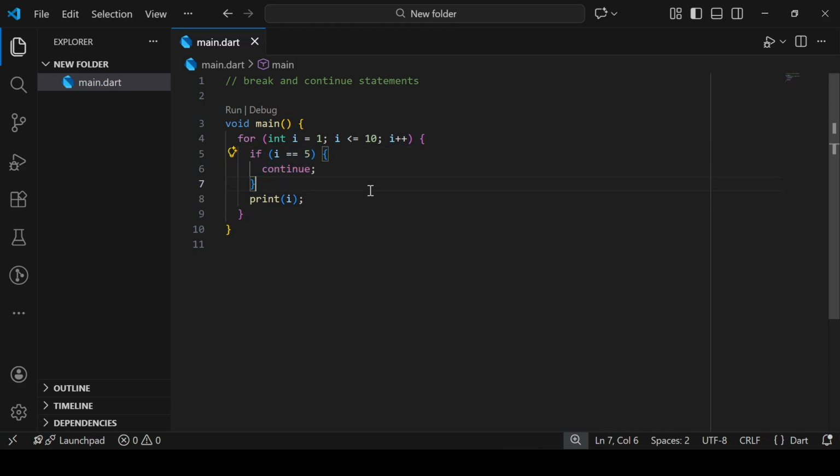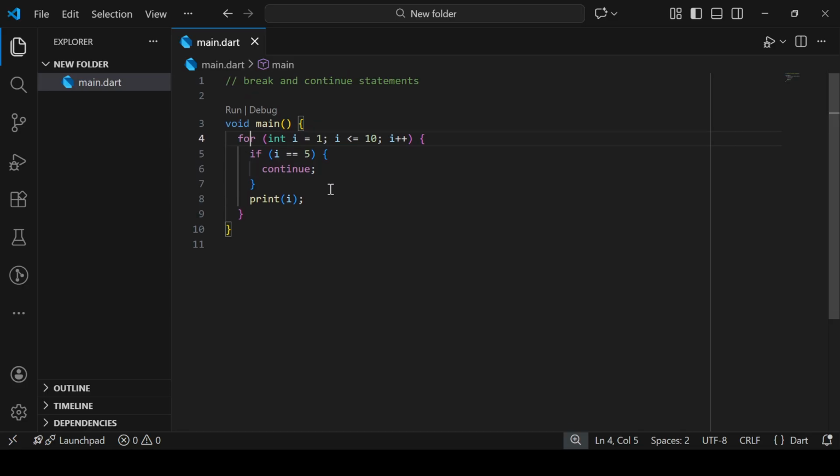Remember that first you write your condition at the top, then you print below, after your condition. So why do we use this continue? Continue is mostly used in real projects, and also remember that continue is only used in loops. You can use it in for loops, and you can also use continue in while and do-while loops. It is only used in loops.